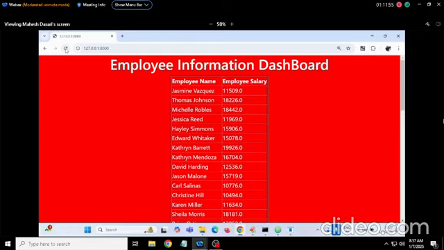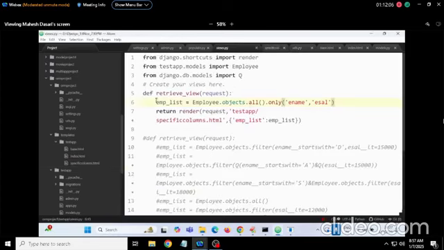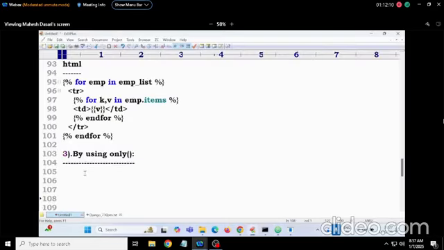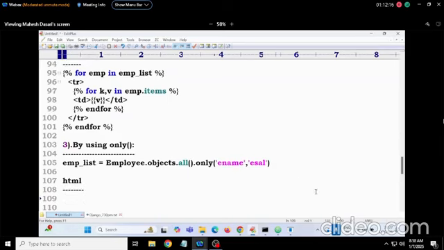Among all these three, the best one is the second approach, because reading data from a dictionary is very simple. The second one is the recommended one. Based on the function return type, we are using for loops and all the things. Only function return type is objects.